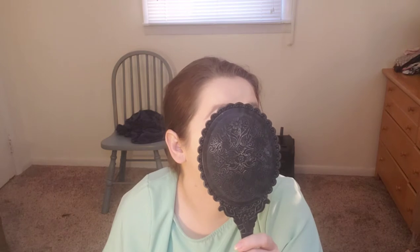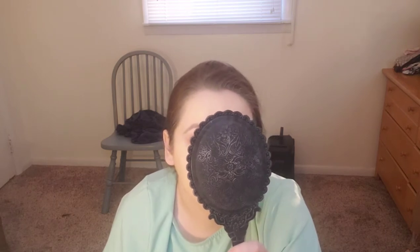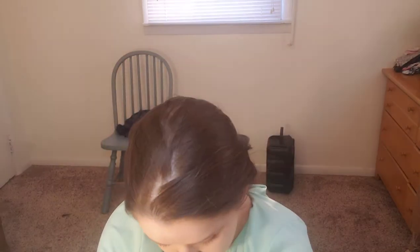I'm trying to gather my thoughts here and see what I think. I don't have any clumpy patches so far. I'm gonna let it sit and marinate and have a good time. Seems good so far. The matte is what I'm gonna be afraid of. But we will see. The color, good. Like I said, I did the shade matcher, and this is the shade it told me. And I did do a side by side on these, and I was like, looks good, let's go with this. But I mean, good, awesome.